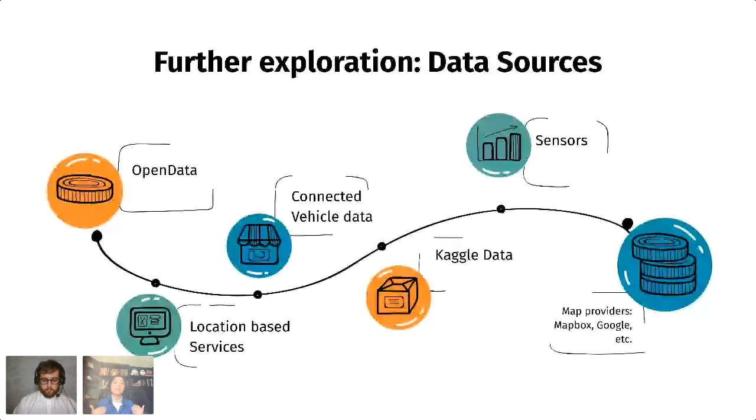But both of those companies, Mapbox and Google, besides providing the map layer, if you use any application that has a map base, you can see that the map has to come from one of those providers. There's a bunch of providers out there. But besides providing maps, they also provide a bunch of things through their APIs.